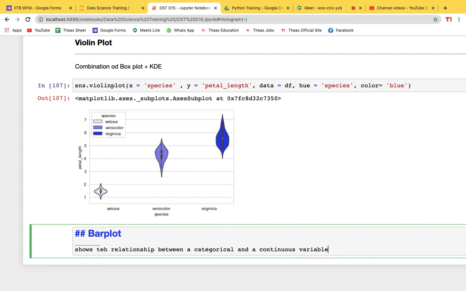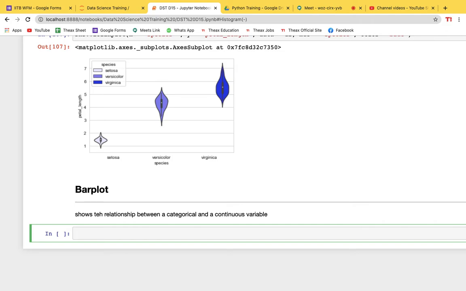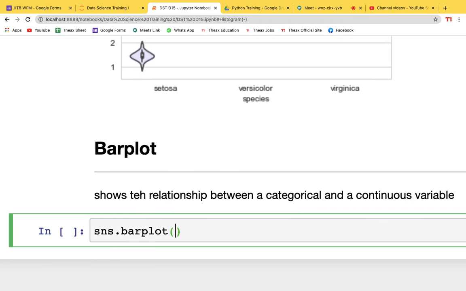Okay, so data is represented in the bars and the orientation can be changed, right? So let's just say this is the bar plot we want, and the key parameters.